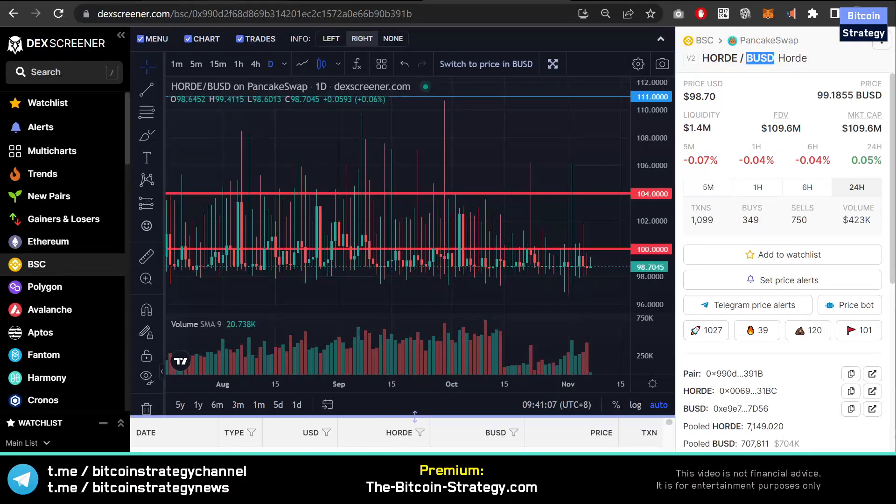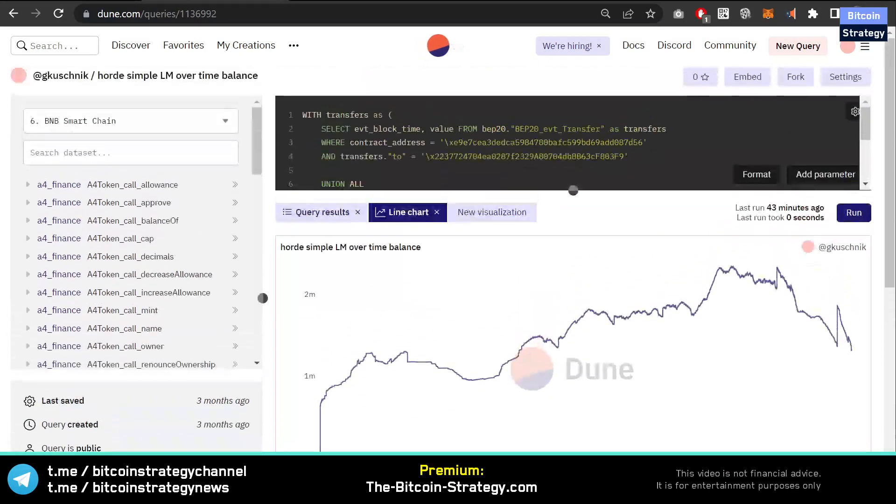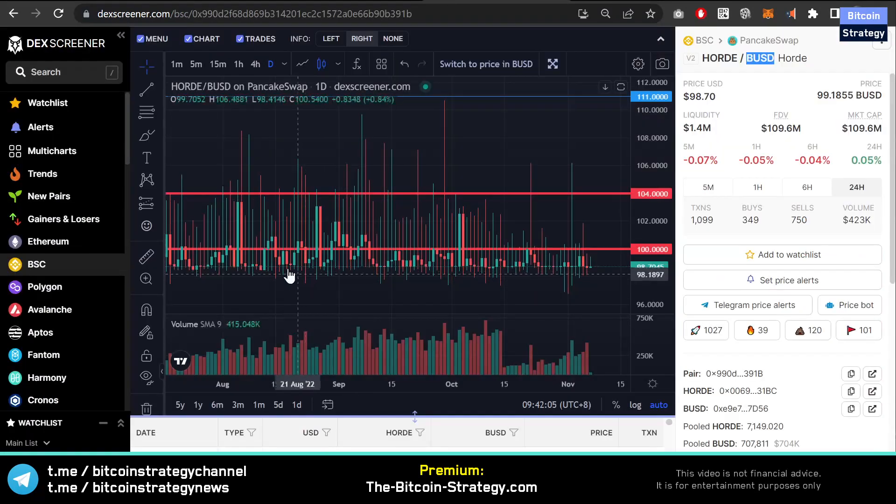That wallet is called the liquidity manager. With Dune Analytics, we can find out what the balance of that liquidity manager wallet is over time. You can see at the beginning this was rising relatively nicely, then we had a peak in October of this year, and since then we are rather falling. Sometimes we get liquidity manager injections — this comes from all kinds of other sources. The project also has a treasury, the sales tax also goes into this pool, there's a trading bot that generates some revenue, and there's also revenue coming from other projects that basically license this algorithm.